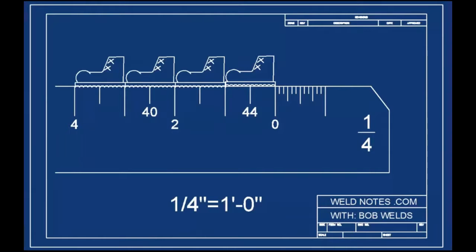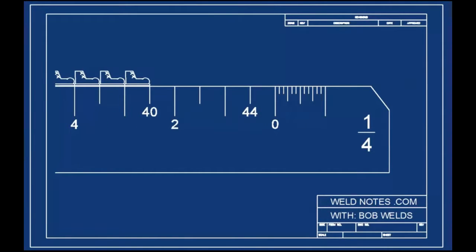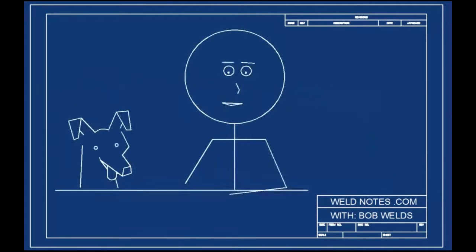What's that? Oh, I see. Sparky said someone is asking about the extra marks and numbers. Those marks are counting whole feet from the other end of the scale. On this ruler, the 1/8 inch equals a foot scale is on the same part of the ruler as the 1/4 inch equals a foot. You just read them from different ends. See how this scale is counting in the other direction? 40, 41, 42, 43, 44. You can just ignore the extra marks coming from the other end of the ruler. So let's dive in and take some measurements.